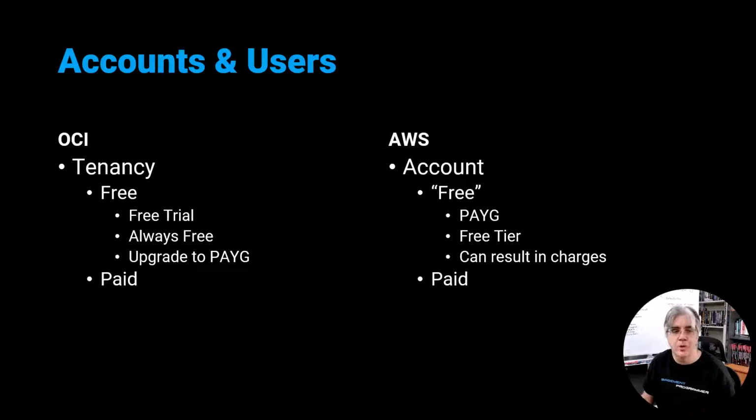For example, you get 20 gig of object storage, potentially up to 4 ARM instances for VMs, and a lot more. Now, AWS, on the other hand, has a free tier that lasts a full year. However, there's a gotcha there, and it's a big one. There's nothing protecting you from exceeding the free tier and getting a bill even during that free period.